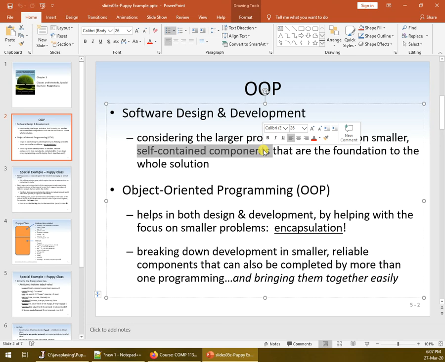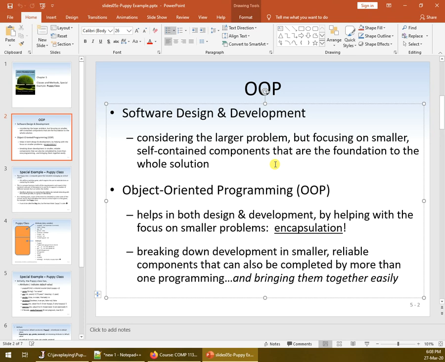We've seen it when we've been writing methods. We've seen it when we've been writing programs. We have like one method in there, the main method. It does exactly what it's supposed to and the program finishes. So we have been doing this from the very beginning, but we haven't really written very large programs. There's a lot of topics to cover in the course, so we can't just focus on one big massive program. So we have been looking at small self-contained components.